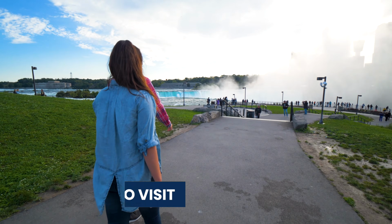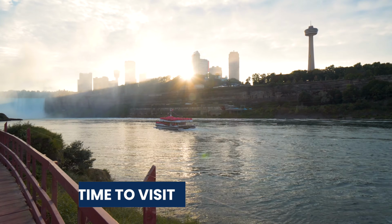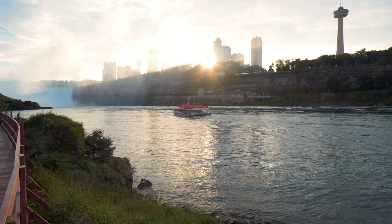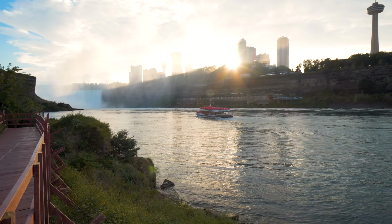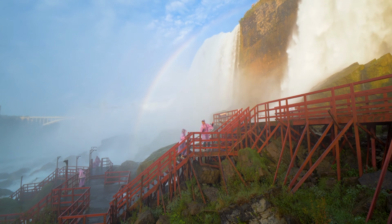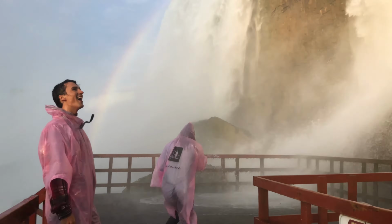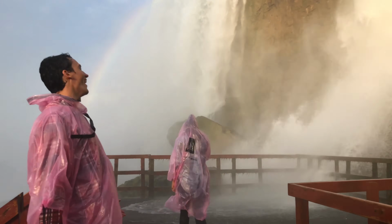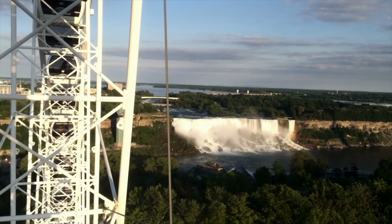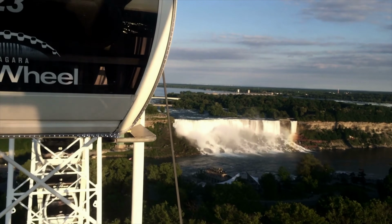Niagara Falls can be visited all year round, but to experience all of the attractions in and around the falls at their best, the best time to visit Niagara Falls is from June to August. Summer is peak season because the average high temperature is in the low 80s. You can enjoy a light breeze from the falls to keep you a little bit cooler, but you can also dry off quickly after getting soaked in the Cave of Winds, which we recommend doing. Plus, there is a free Discover Niagara shuttle which runs throughout the summer.